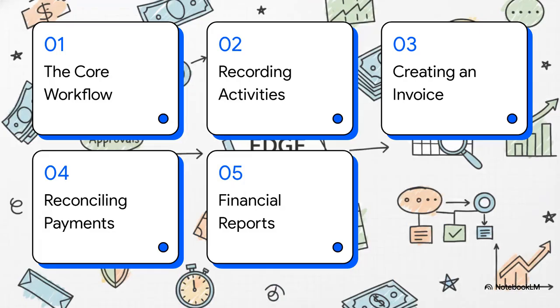So, here's what we're going to cover. We'll start with a quick look at the core workflow, the big picture. Then we'll dive into the details: how to record activities, create those all-important invoices, reconcile payments when they come in, and finally, run some really insightful reports. By the end, you'll see how it all connects beautifully.